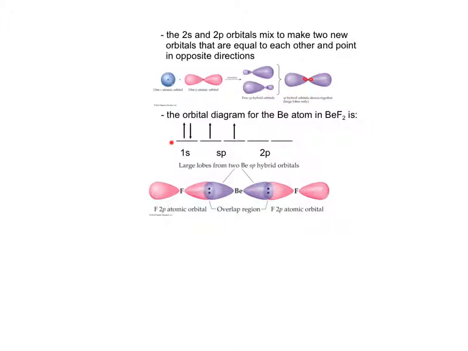You've got your 1s, which stays the same. Now we have sp, right? And then if you look at our 2p orbital, there's only 2 spots instead of the 3. So this guy came over here and joined up, and they formed an sp. So this is our old 2s and our old 2p. Those are now together as an sp orbital. And so if you look at this shape down here, now we've got a nice linear molecule. It's bound up with those fluorines. Everyone's happy, and this explains things nicely.